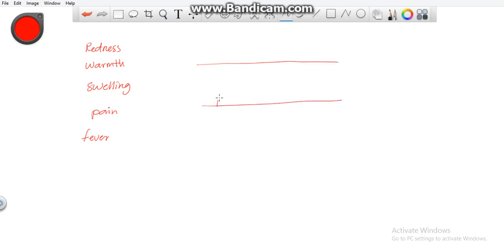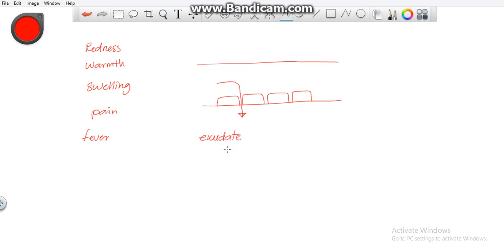Now, in swelling, let's suppose that this represents the increased vascular permeability. And this means that fluid can go from the blood into the tissue, and cells, of course, with that fluid. Now, this fluid is going to be filled with protein. So it is high in protein. The protein content is really high. The specific gravity is higher than 1.012. So this means that this fluid is going to be called an exudate.